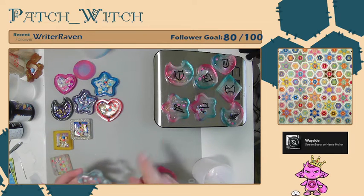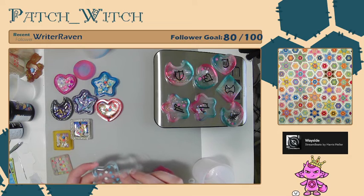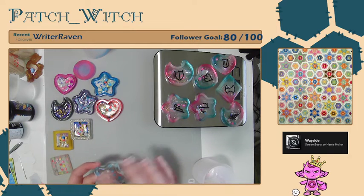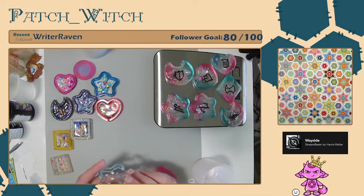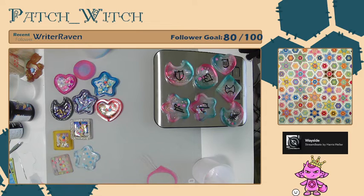And I think most of them are leaking around that little divot, because then I put another layer of resin over the top. But if there's any mineral oil leaking out, the resin won't adhere, and so I'll have a little gap. So I basically just need to wipe them down again, put a little dollop of the UV resin over where it's leaking, and then we should be good. And I can put the keychains on them, and they're good to go.